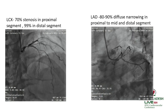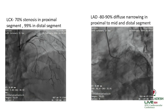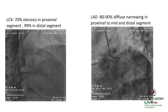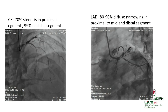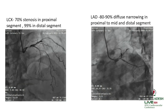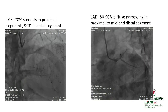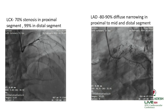So this is a clear-cut case of triple vessel disease with left main involvement with thrombus in situ. We kept the patient on anticoagulation, and according to the high SYNTAX score, uncontrolled diabetes mellitus, and left main involvement, we advised the patient to do coronary artery bypass grafting. We sent the patient to the CVTS center, but the patient was deferred because of comorbidity and heart failure symptoms. So the patient came back after 2 weeks to our center, and he was not eager to do the CABG, but his symptoms were worsening.